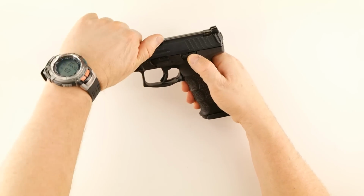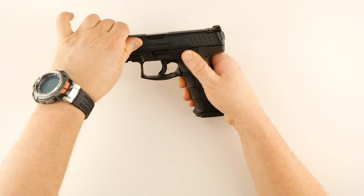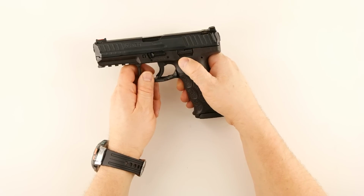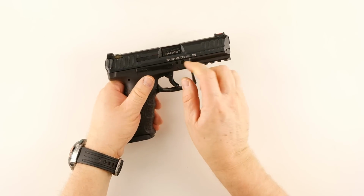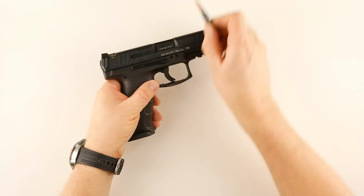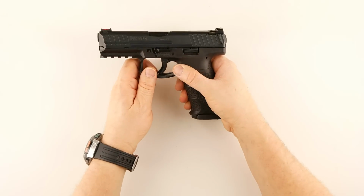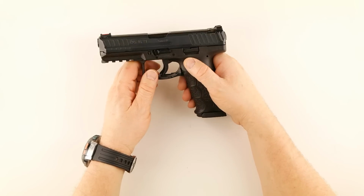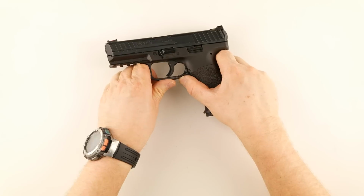The slide catch is right here. It's in a good location, a little bit too big, so I downgraded it 1. I wished it was more M&P-ish. It does have a slide catch on both sides, but another reason I downgraded it 1 is because it has this ginormous lever along there. But it is in a good location, and it is mirror image, so it got pretty good scores there.